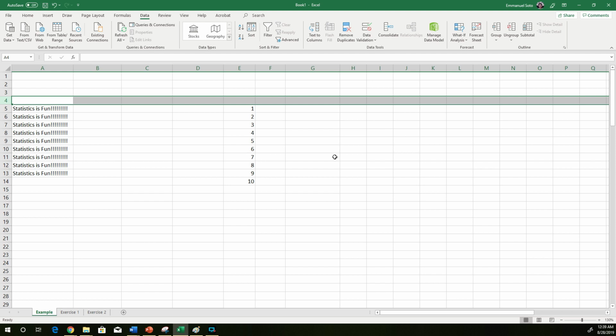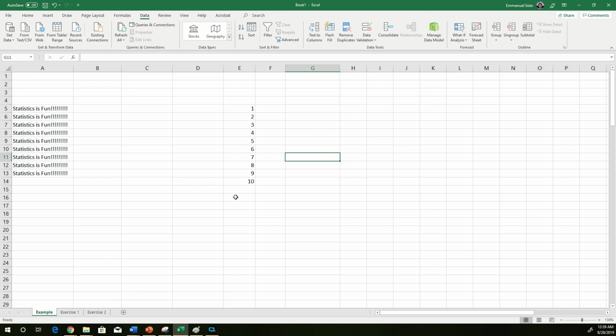All right, now let's talk about using formulas. If you want to use a formula, you always start with an equal sign. All formulas start with an equal sign. Let's say we wanted to add 5 to all of these numbers. Well, click on the cell that you want to start the formula in, type in equals. Now this time we want to add 1 plus 5, so we're going to type in 1 plus 5, and this serves as a calculator, nothing more.